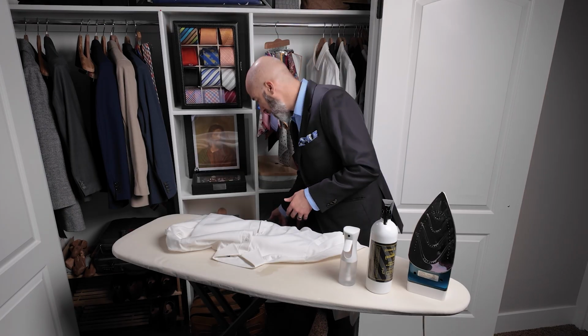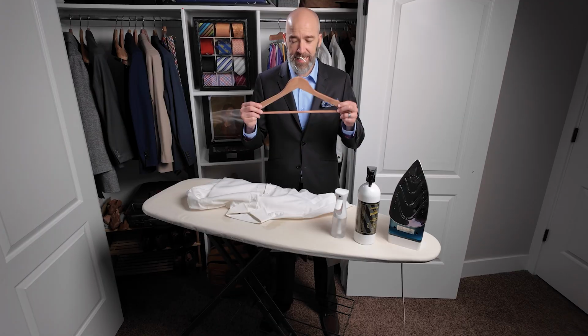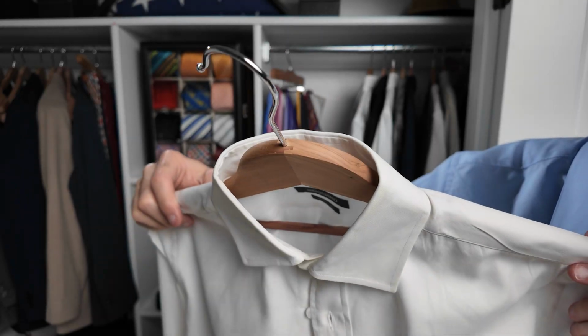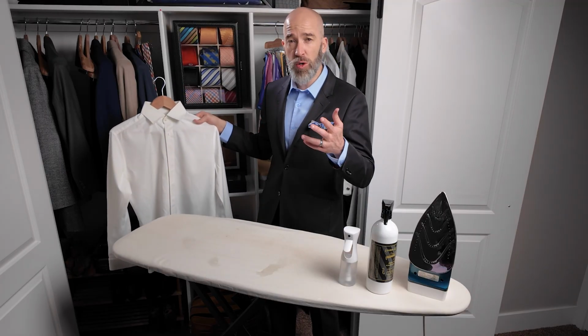Why go through all that work if you're not going to store it properly? The best way to store a shirt is on a cedar hanger like this. I linked to these below. You'll see the shape at the top of the hanger. That keeps your collar nice and crisp. And the wood keeps your shirt dry, mold, and moth-free.